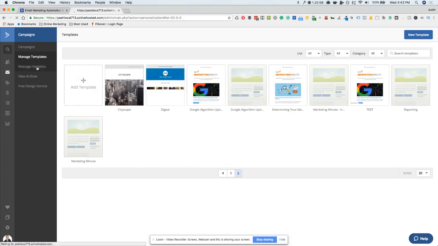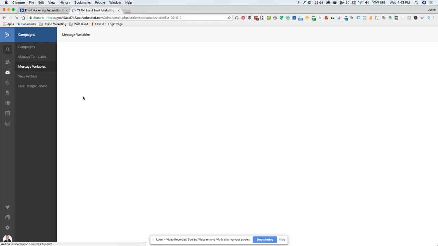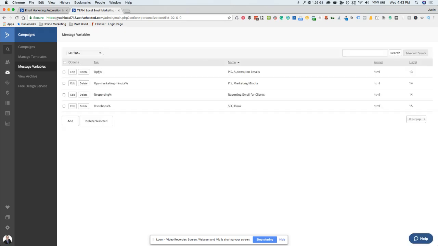Then we've got the message variables. Now I use this. This is pretty good. Let's say you have a signature that you want to use, and you want to change what that signature says, but every time you change the signature of the email, you don't want to go back in every single email. Well, what this does is this lets you create a little tag, not short code, but a little tag here that you can put in any of your messages.